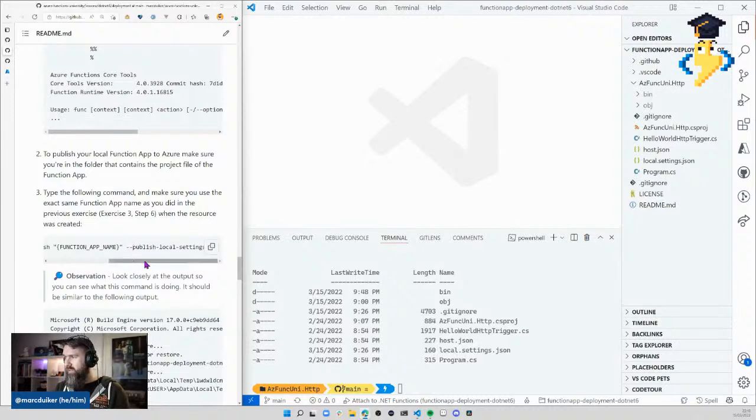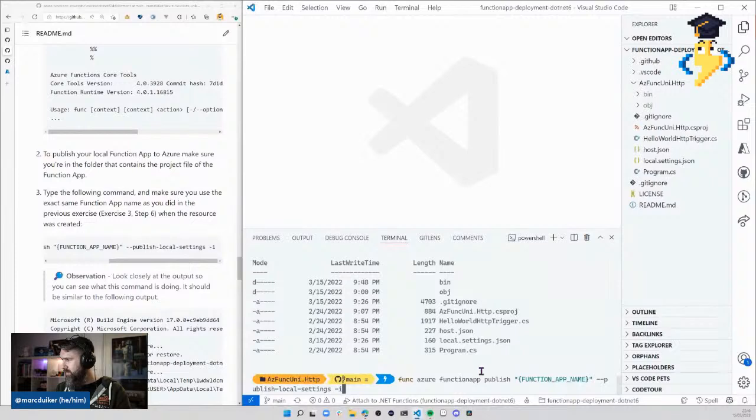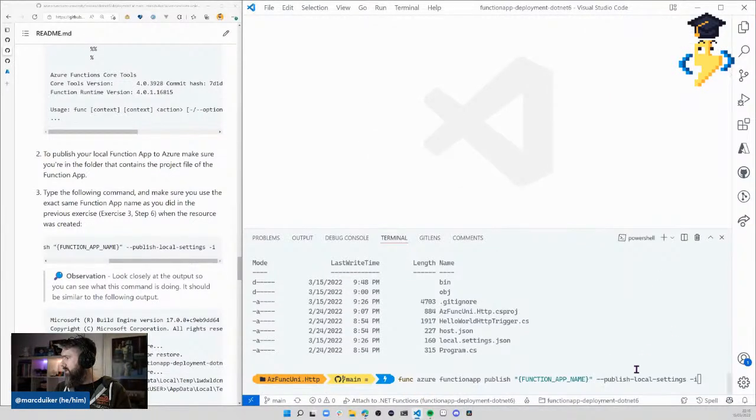You can add some optional parts as well. Let me first copy this and put it in here. The final part, publish-local-settings -i, means also go through your local settings, and in case there are settings there which are not in the cloud yet, copy those settings over and do it interactively. That's what the -i means.